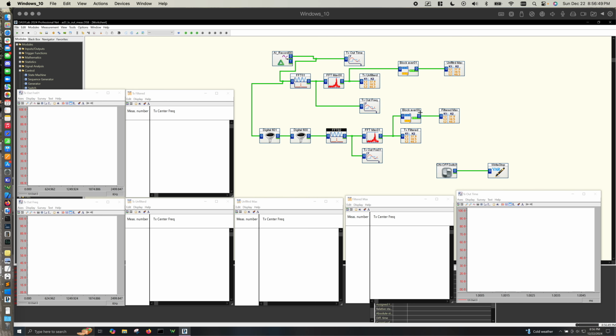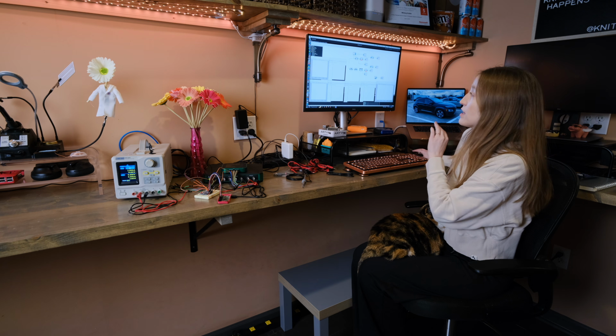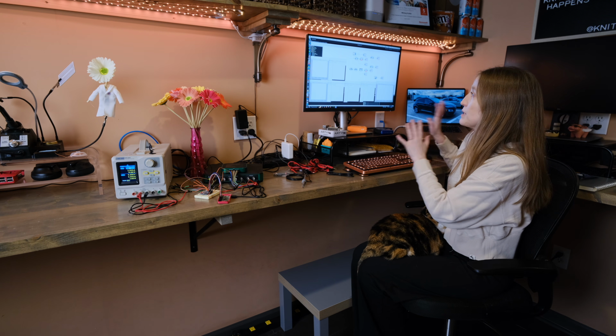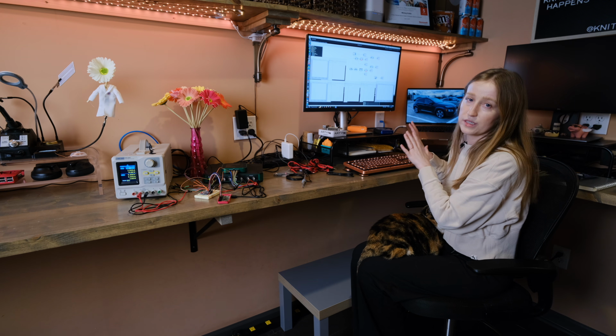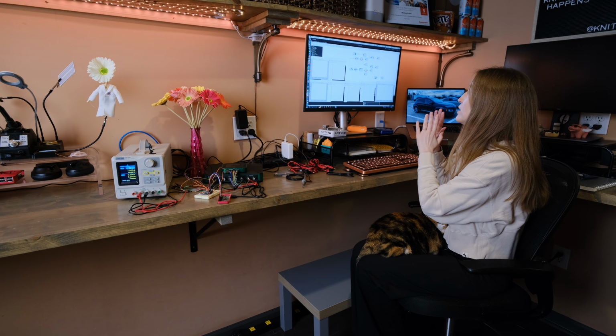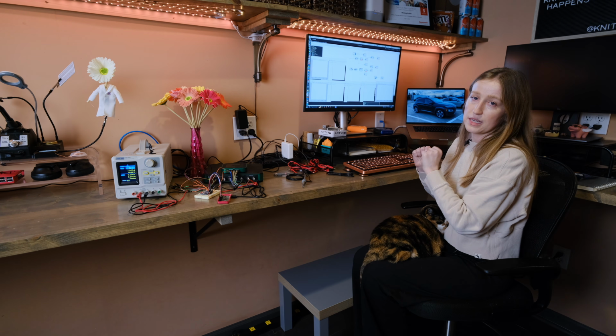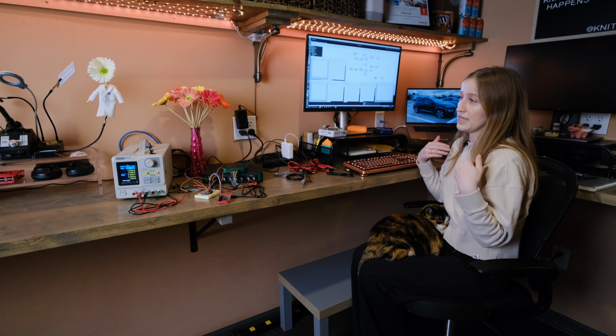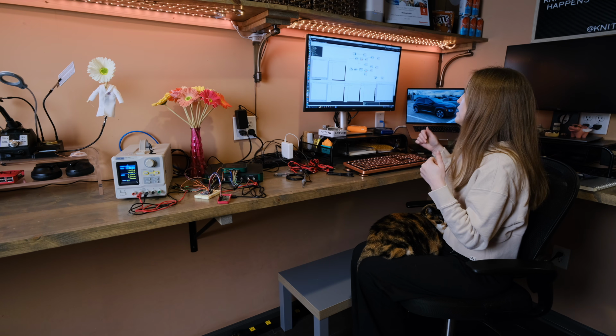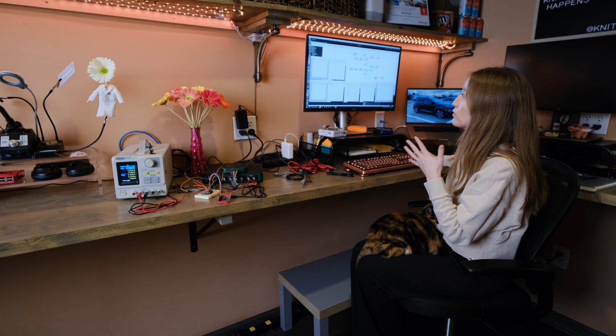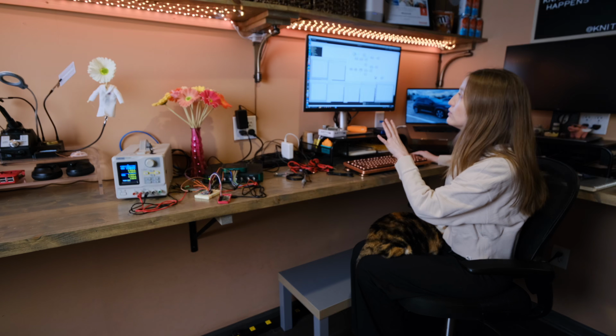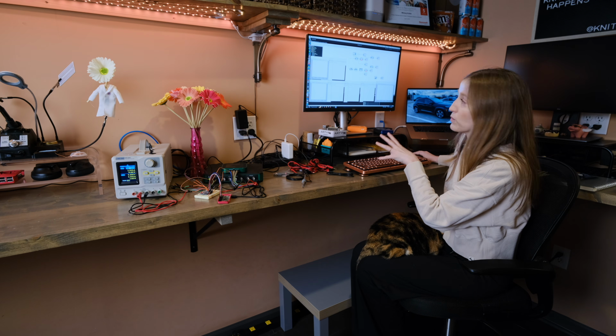The other thing about this particular diagram is that when I run it, I want it to stay running until I tell it to stop. Of course, if I'm just running this worksheet by itself, I can hit the stop button from the worksheet.